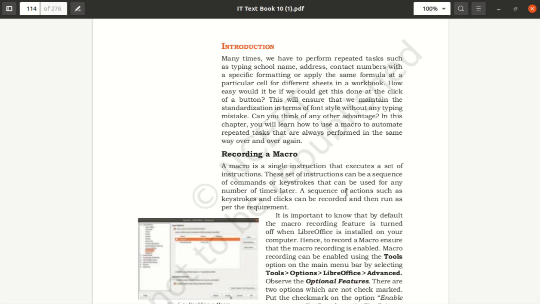These set of instructions can be a sequence of commands or keystrokes that can be used for any number of times later. This is also important.